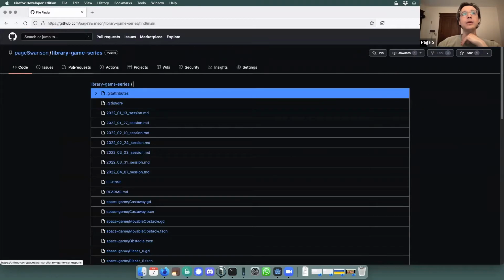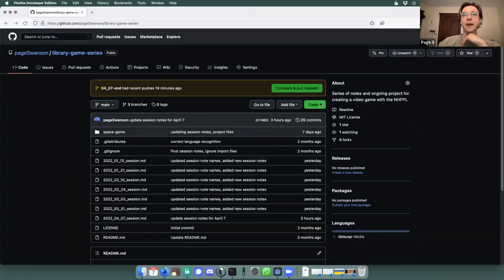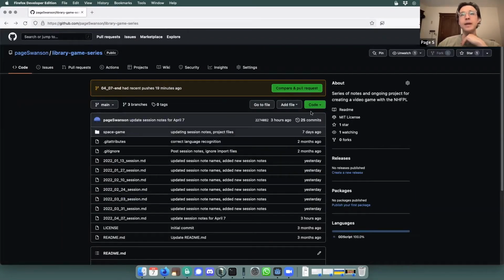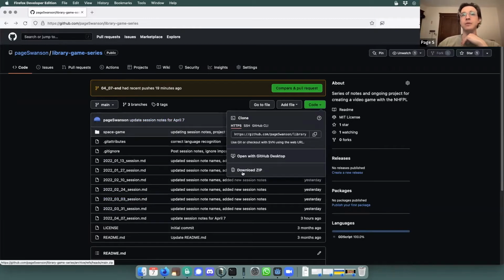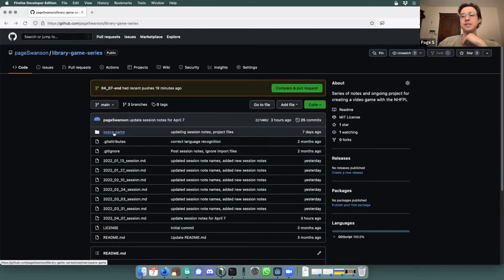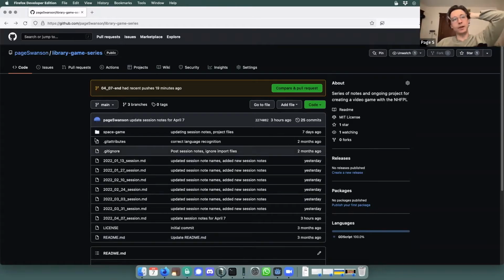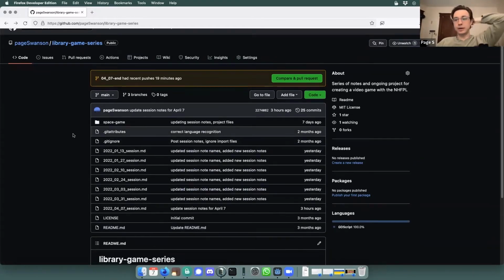You'd go right here to the home page, click download zip, and then use this space game folder. You would use the Godot engine that we've been using so far, open the project, and follow along. If you want to do that, feel free. Otherwise, we'll go ahead and get started.